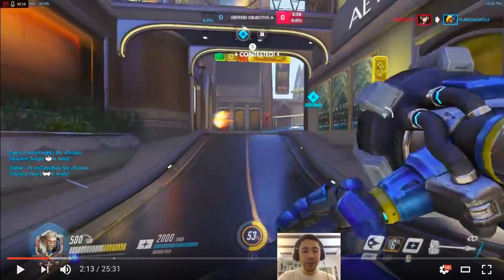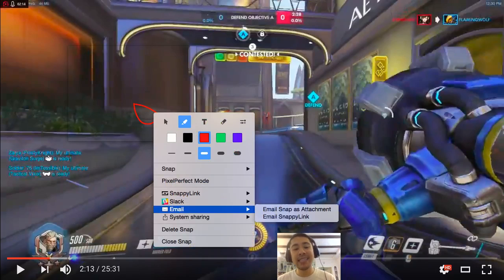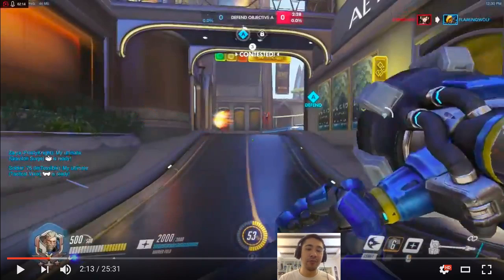Right now, it looks like what you're going to do is wait in this corner, and they're just going to shoot your shield, and by the time you're ready to contest, you're going to have no shield or almost no shield. So this is a bad play. You just want to wait behind a corner, wait for teammates, and then push out as a wave.